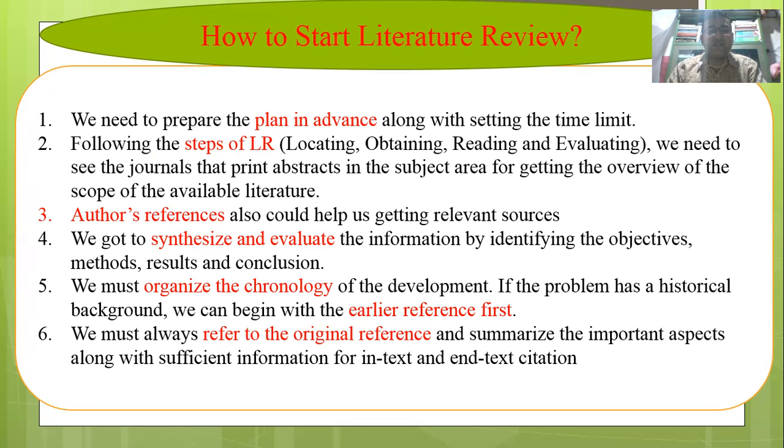And we also must organize the chronology of the development. If the problem has a historical background, for example, we can begin with earlier reference first, means reviewing that very document which was, let's say, published earlier. So earlier reference first. Likewise, we must always refer to the original reference, because there can be multiple versions of references, and it's better to consult the original one and summarize the important aspects along with sufficient information for in-text as well as in-text citations. Because if we go on preparing the works cited list along with, let's say, reviewing the literature, that will be helpful for us.